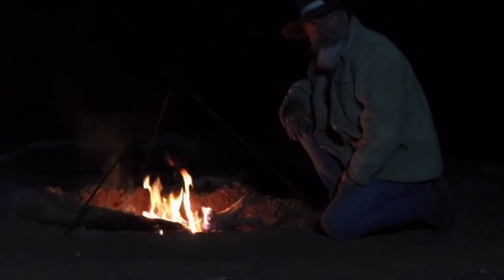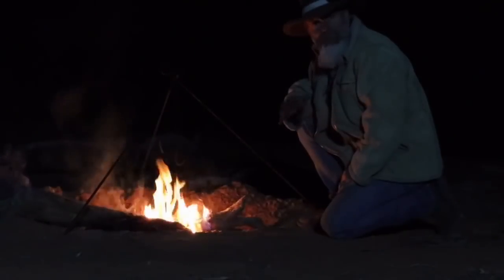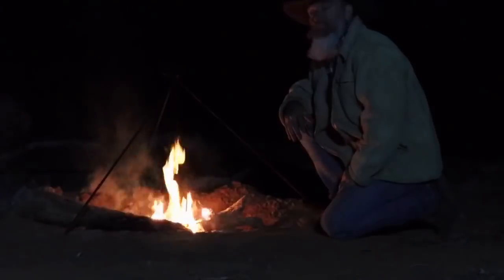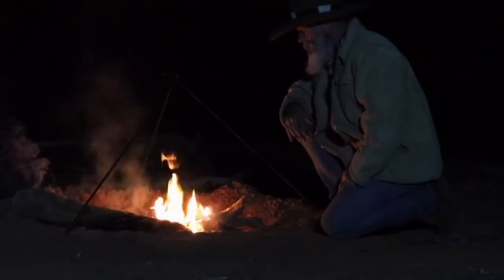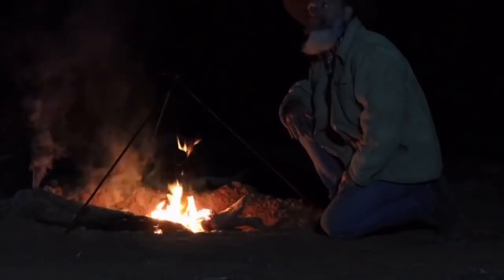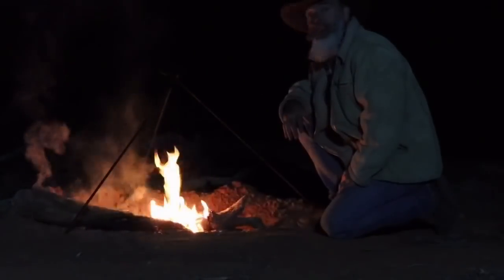Gotta get ready for bed. Gotta get up about 5 o'clock or whatever if I wanna get up that hill and paint a picture as the sun's rising. That's about the time I normally get up when I'm plein air painting, 4:35. That way you get the morning light.